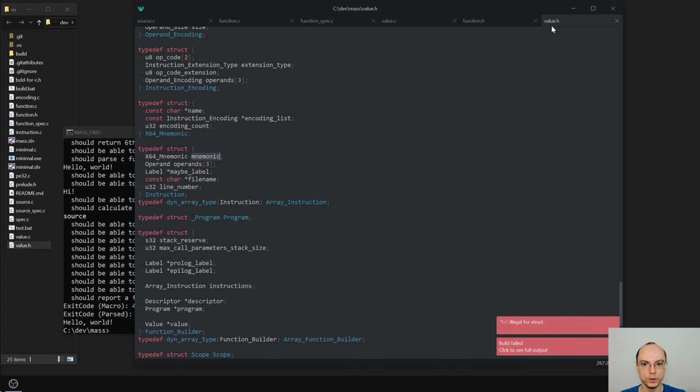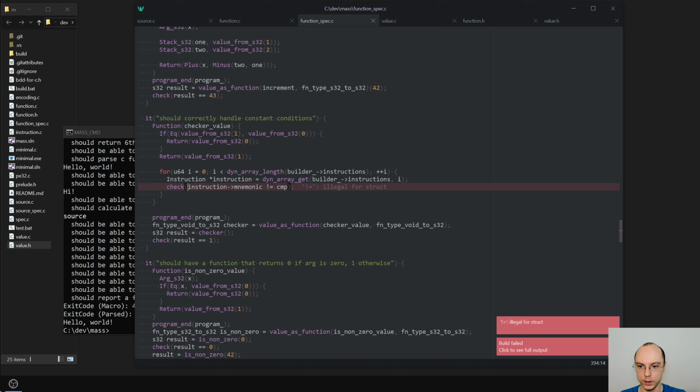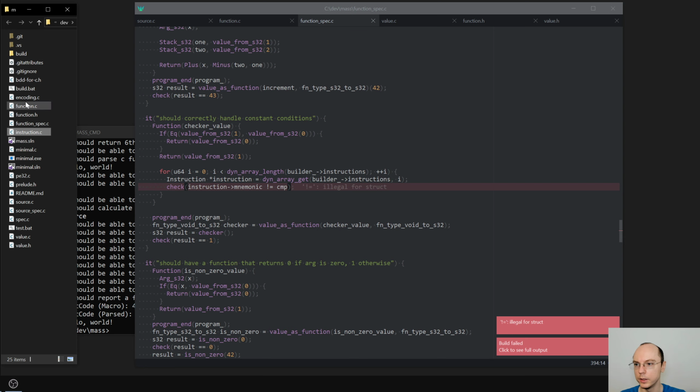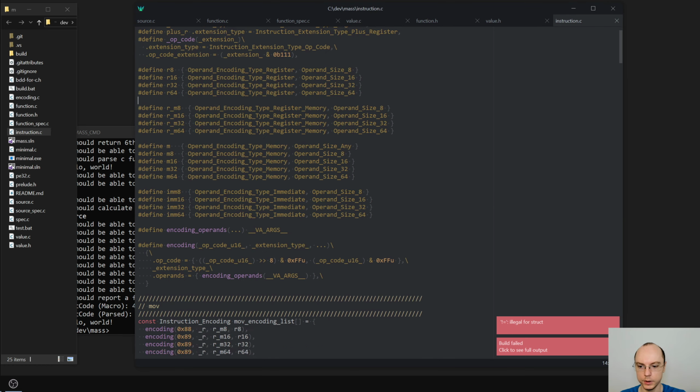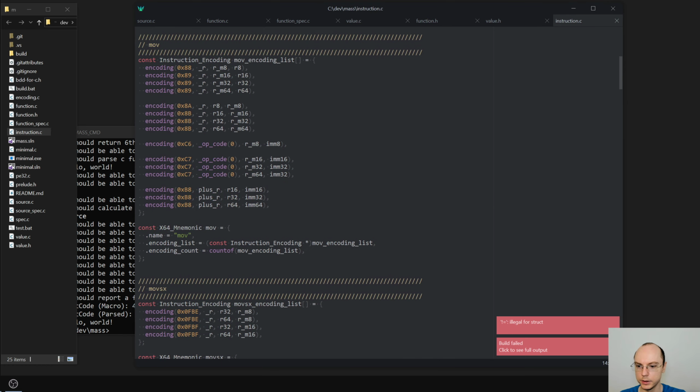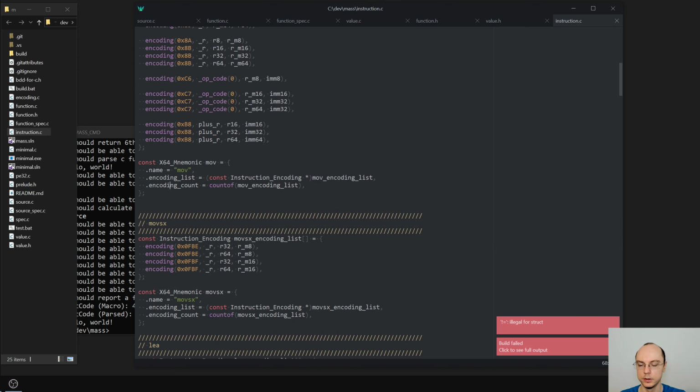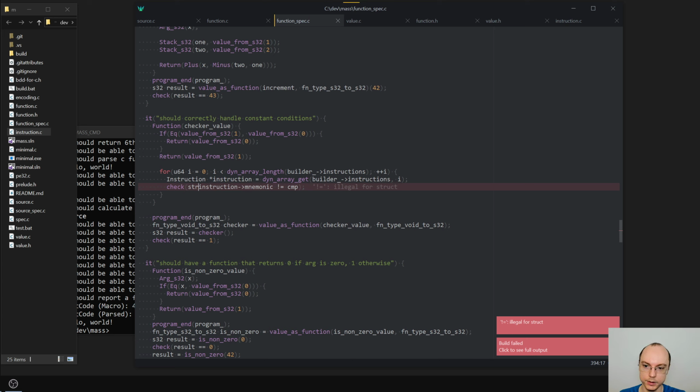It's illegal for structs. Okay. Well, let's just do this. No, that's not going to work, maybe. What are we using for encoding anyway? Let me open this stuff up. So yeah, we are actually copying all of this stuff. So I guess I'll have to do string compare. Well, that is fine.